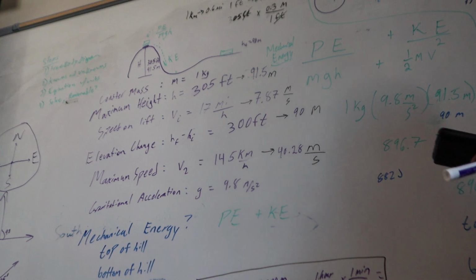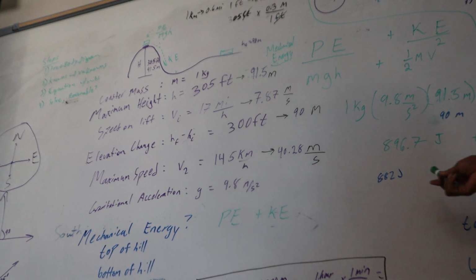What did you type in your calculator? This 9.8 times 91? I typed 90. Yeah, just 9.8 times 90, on the left side. When you get there, I got 882. Yeah, that's this right here. What's the 811 joules from? That was for the other side, from after I did 1/2 times mv squared. I was on the first part, 882.